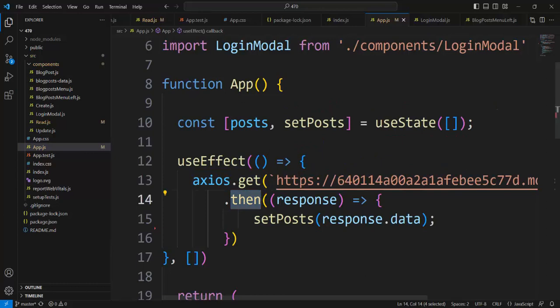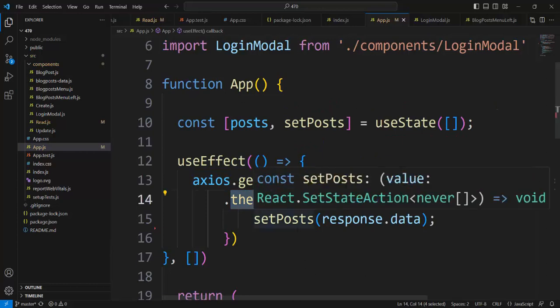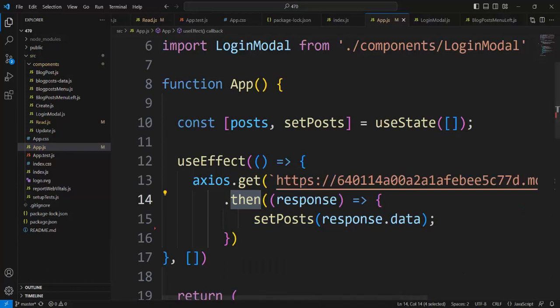We use then, and it is not synchronous coding, it is asynchronous. We send a get request to the server, and the server responds with the data, and setPosts takes this response data and immutably updates posts. So we have everything from the server, the complete posts state as it is on the server.